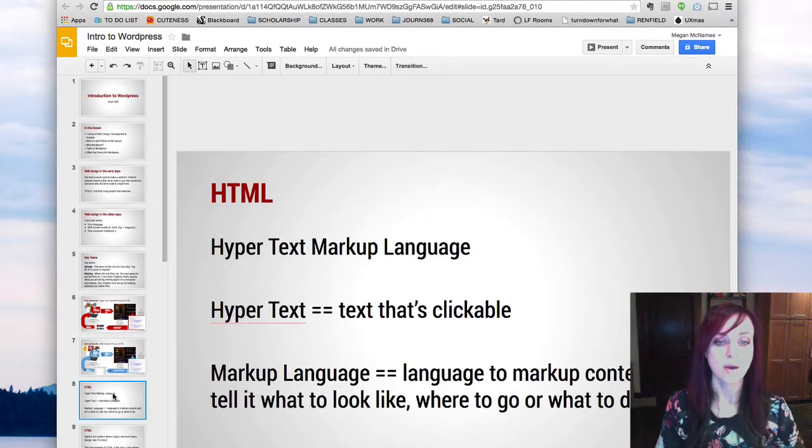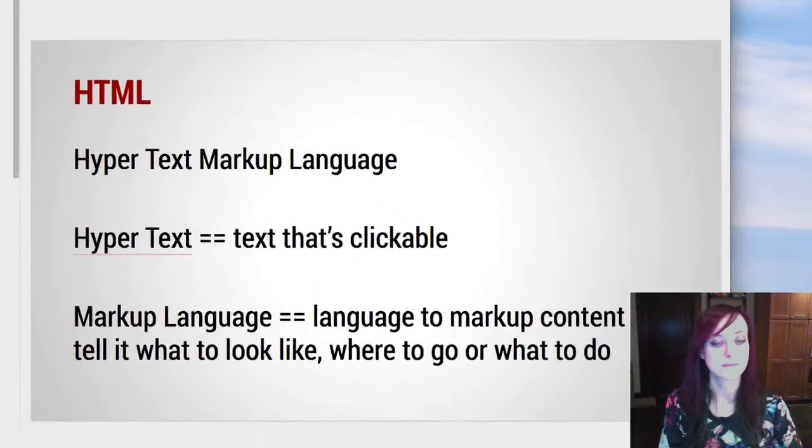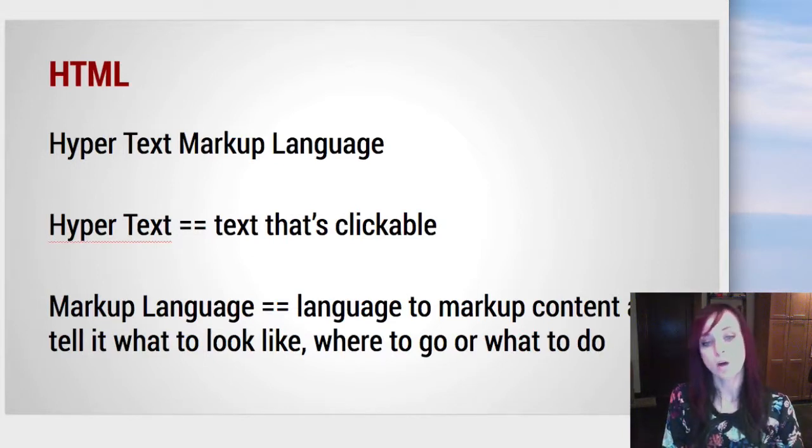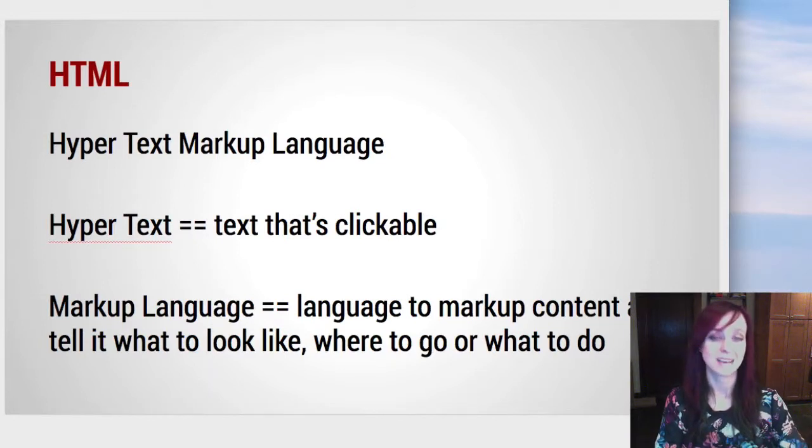Okay, so how does HTML work into all of this? Well, HTML is sort of the basic code that builds the web. It stands for Hypertext Markup Language, and hypertext is text that's clickable. So back when the web was first being invented, this was really revolutionary. It used to be that you would put text on your server and you could show that to the world, and it was like showing a document. But somebody invented the idea of hypertext, where you could actually make text that's clickable.